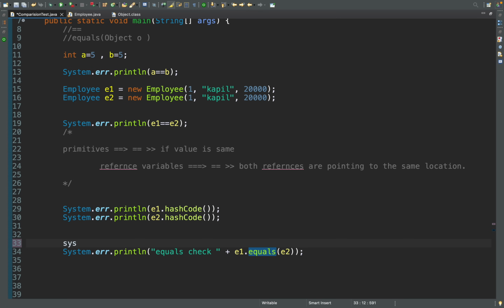And now we will check the double equal sign for the references.